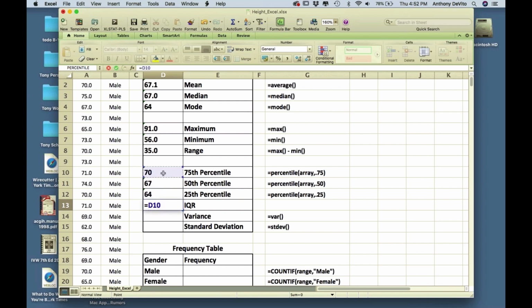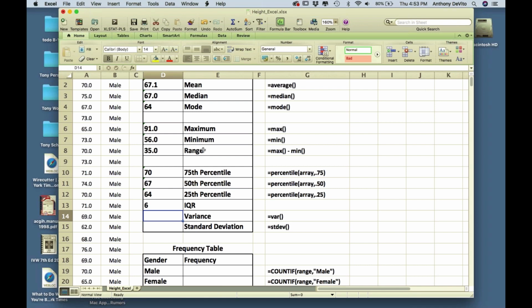The 75th percentile minus the 25th percentile. The interquartile range is 6. 50% of this population is within 6 inches of each other. So many of the people are within the same range of height. Fewer and fewer people are extremely tall or extremely short. So that's an interesting way to look at the middle of the distribution.